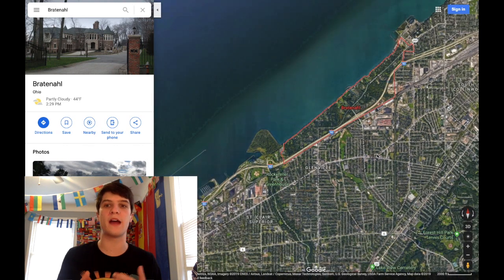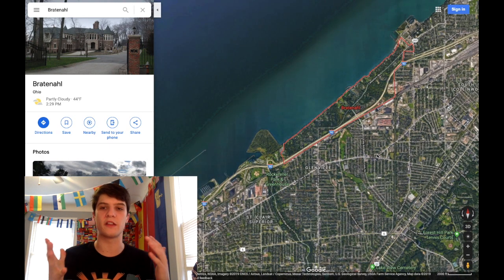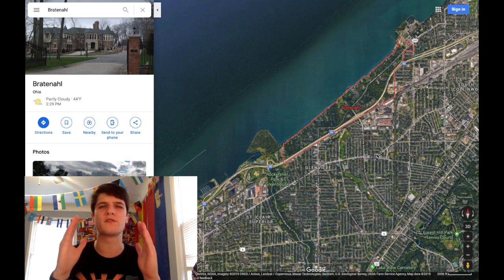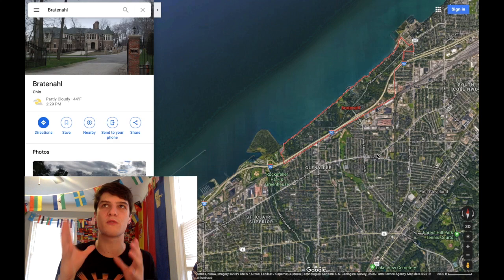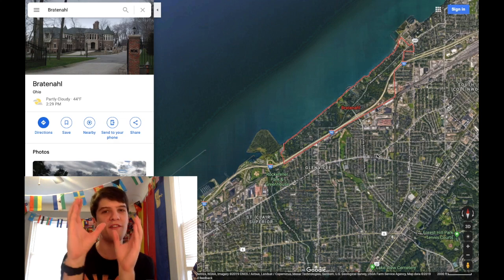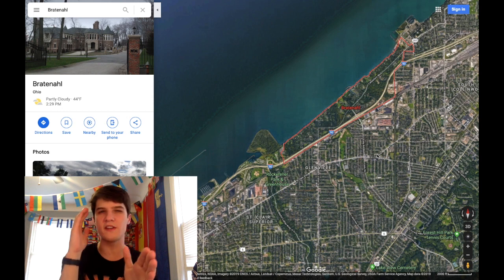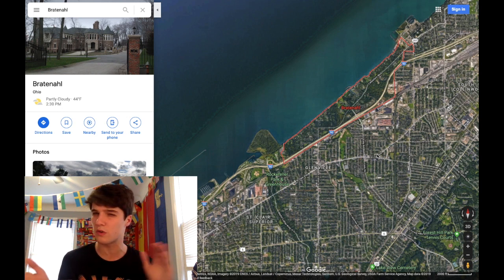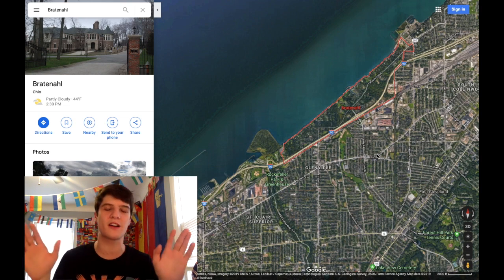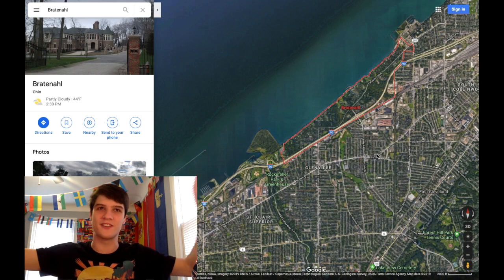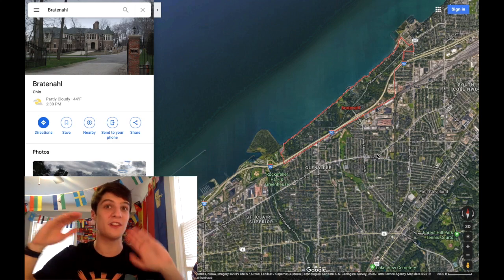What's interesting about Bratenahl is that it's just a little strip of land along Lake Erie's coast, but it's 3 miles of shoreline, and the city of Cleveland only has like 6. So you have this rich enclave that only has 1,000 residents taking up half of the lakeshore that the city of Cleveland owns. Wouldn't you think that would be better served for public use, or at least the city of Cleveland's use? But no, instead, because this is America, it's just giant mansions for singular families that have a lot of money.